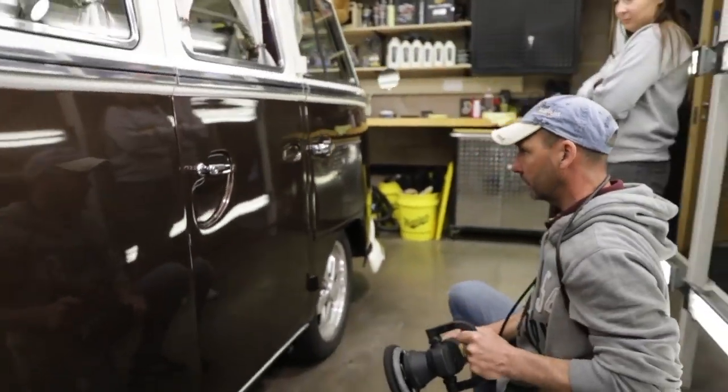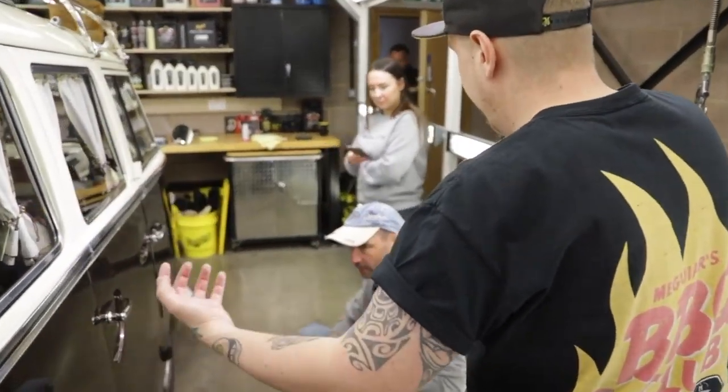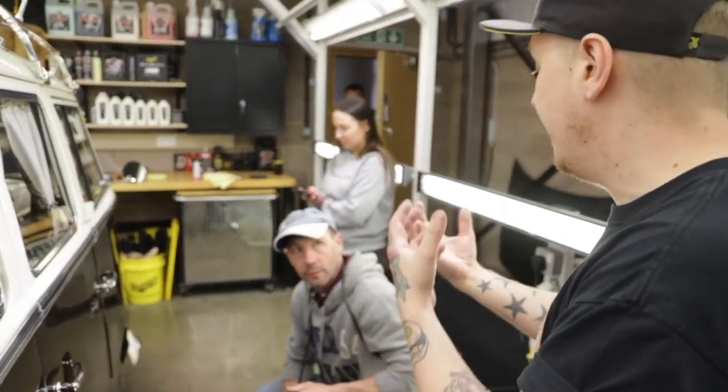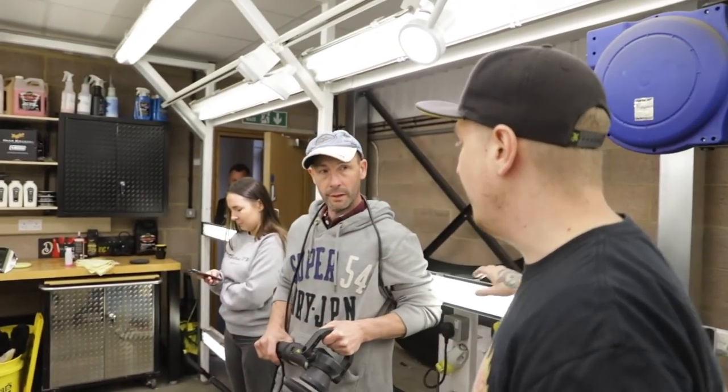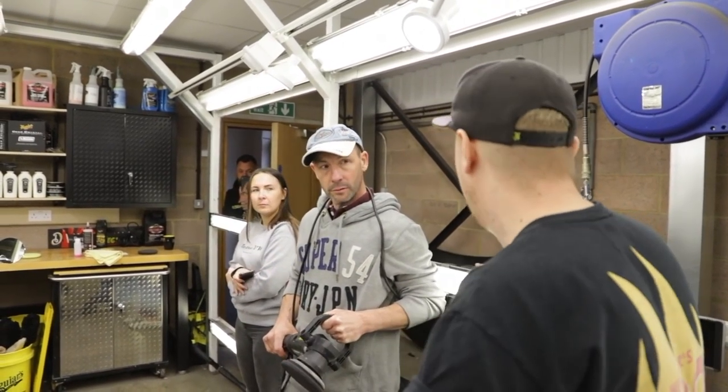That's it, done. Right. Because it's synthetic, it's going to stay nice and cool, which means it won't harden like a carnauba wax. Carnauba wax, because it's a natural material, can get quite firm, whereas this will stay nice and soft, so you can confidently cover the whole van knowing that you're going to be able to take it off. No problem.